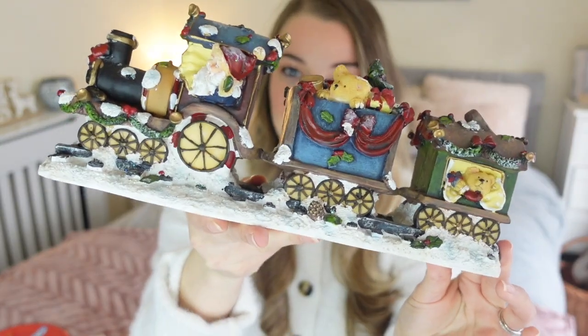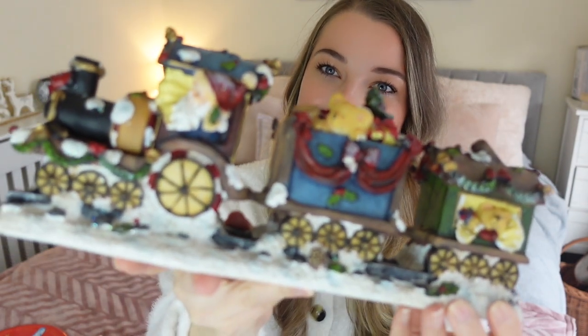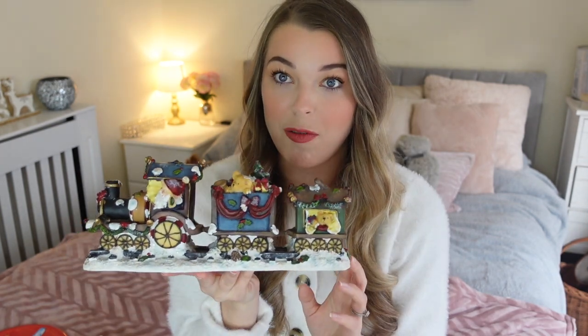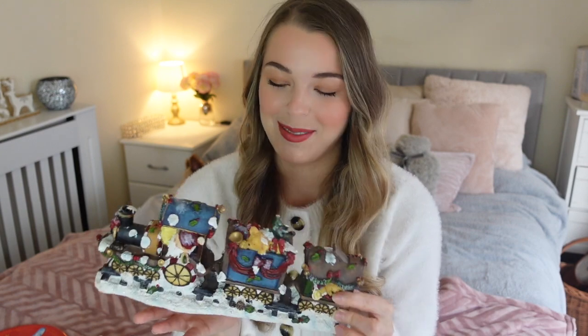The next really really cute thing is this Christmas train. It's got what I think is a dog coming out — my mother-in-law thinks it's a teddy, but I think it's a dog because of the little paws — and it's also got Santa Claus coming out. This was only £5, and at a Christmas gift shop recently something like this was like £20 or £30. It's such a staple traditional piece and I will use it for years. I imagine it when we have kids playing with it like it's a train!